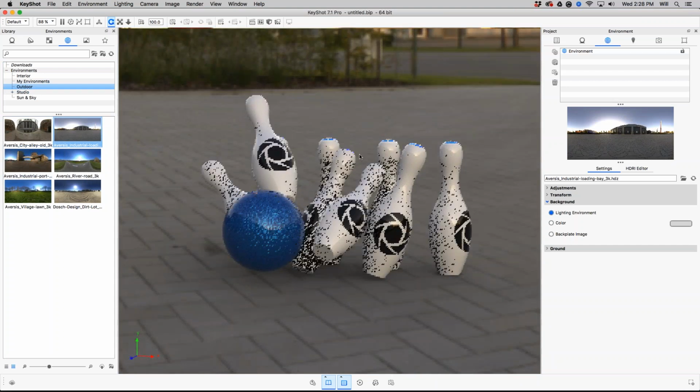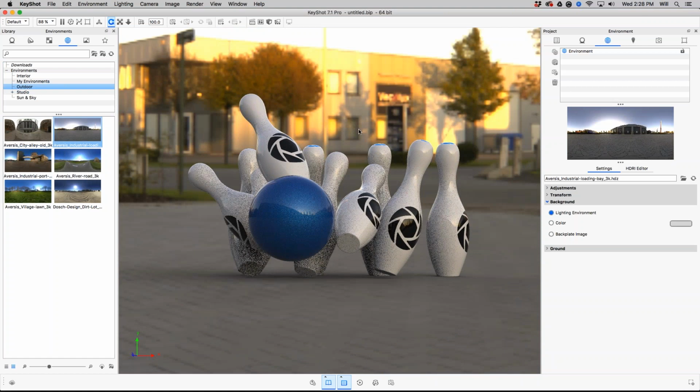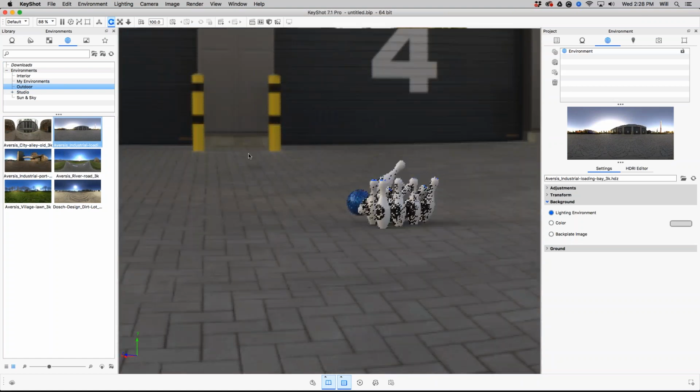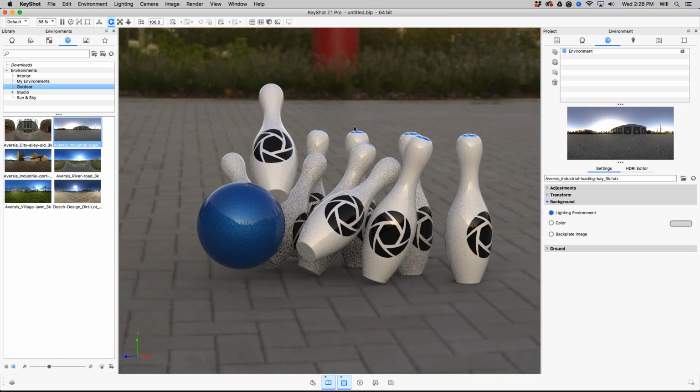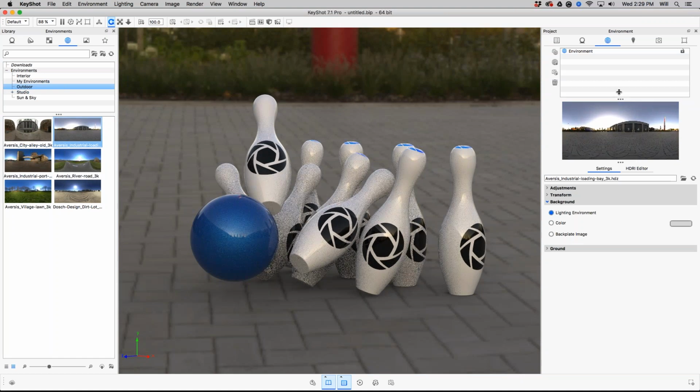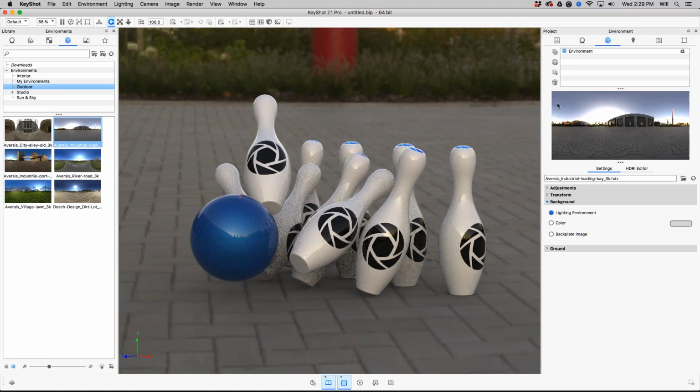And once we are looking in here, we can see our bowling pins are now in kind of a loading bay. And what we can do here, of course, is start to customize this HDRI. So we don't need to leave this as is, we can start making changes to it. And you'll notice I actually have a list here of environments. I'm going to add another one of this into my list, so I'm not making changes to the original one here. So I'm just going to make a new version of this.